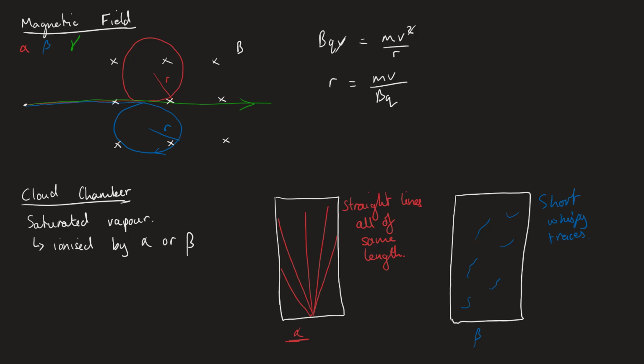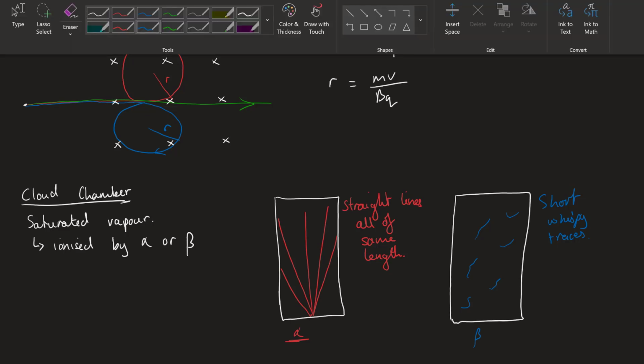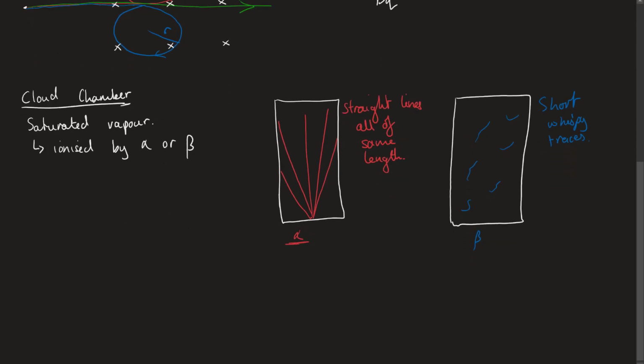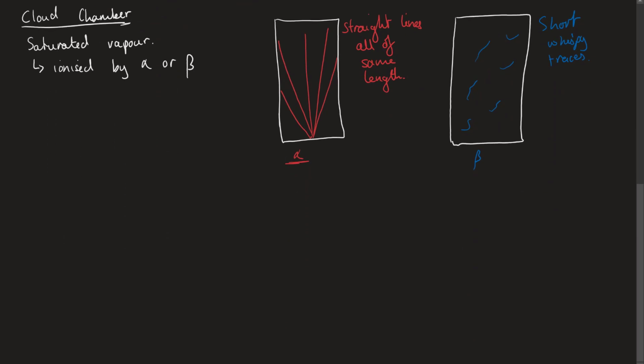But even if we were to do this, a cloud chamber is quite a big, expensive toolkit. How do we actually perform this in a lab? Because this is one of your required practicals to observe the kind of difference between these kinds of radiation. So the third way that we can observe radiation is with a Geiger counter. Now, I've mentioned Geiger counters briefly before, and a Geiger counter is simply a device that absorbs radiation and provides a count rate.